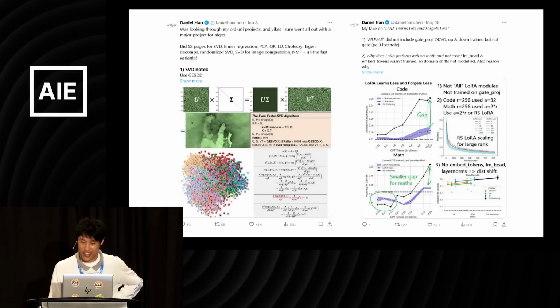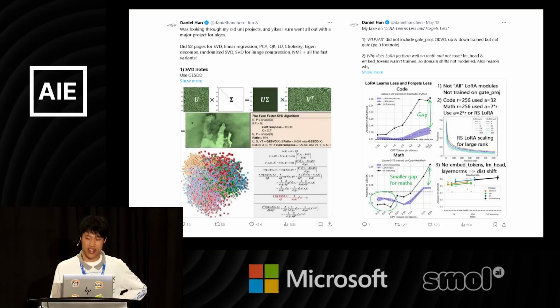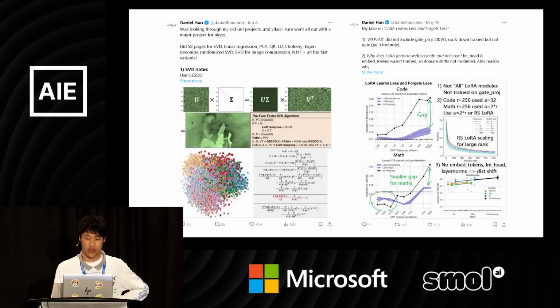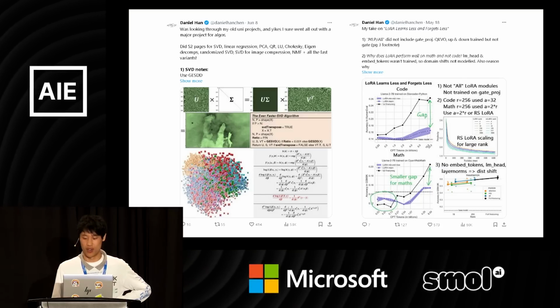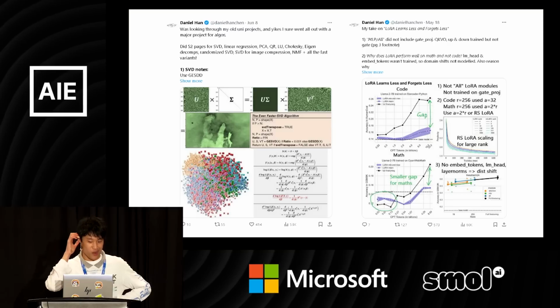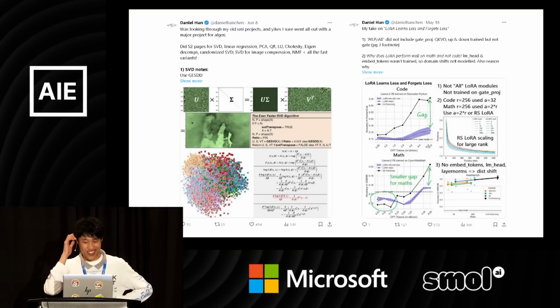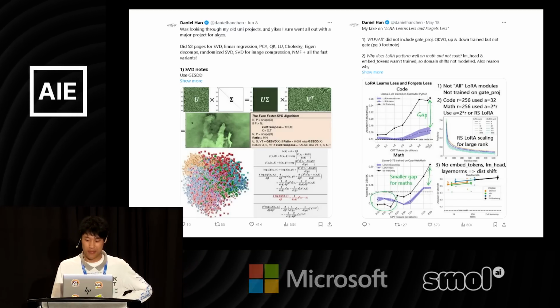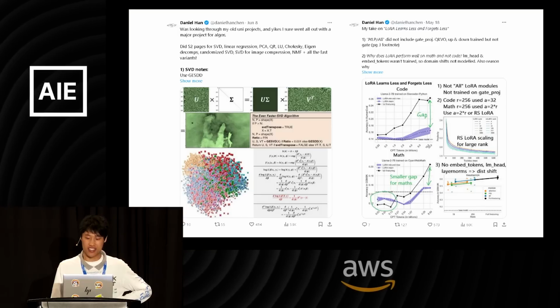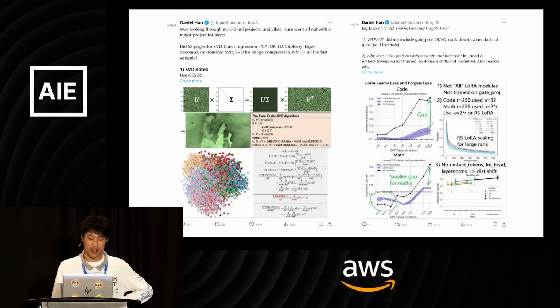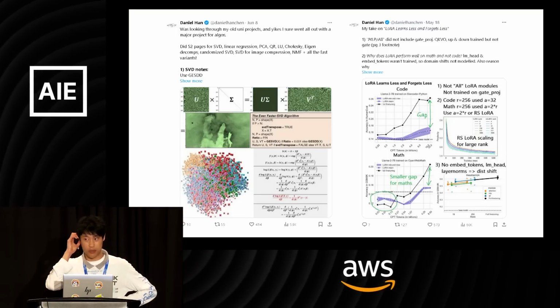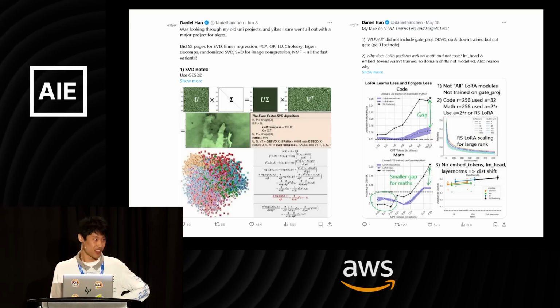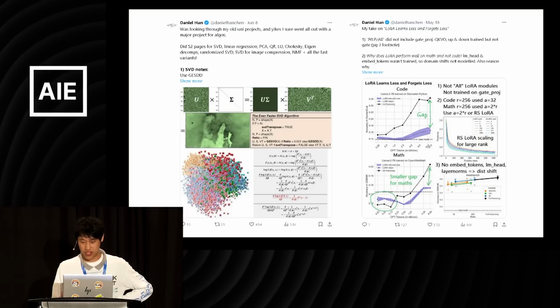The other one was another paper called LoRA Learns Less and Forgets Less. It shows that fine-tuning via LoRA does not really work for learning new knowledge. Well, it depends on how you actually read the paper. Some components were incorrect. They didn't actually train on all linear layers. They kind of forgot a few, and you need some special parameters to make this work. We will also be talking about that.